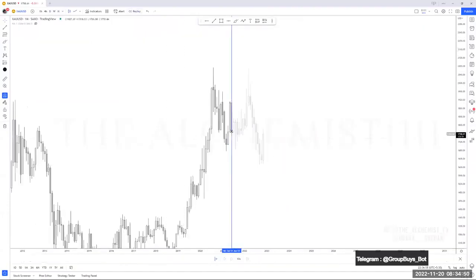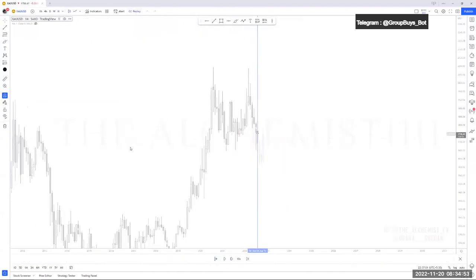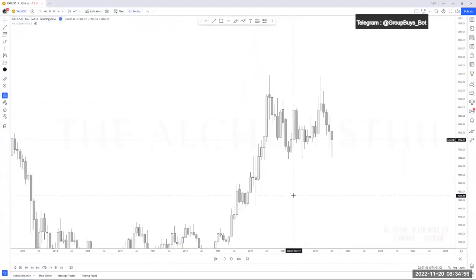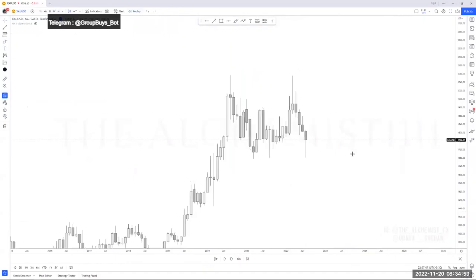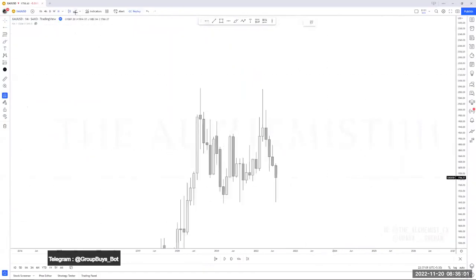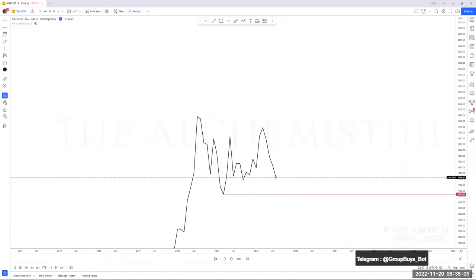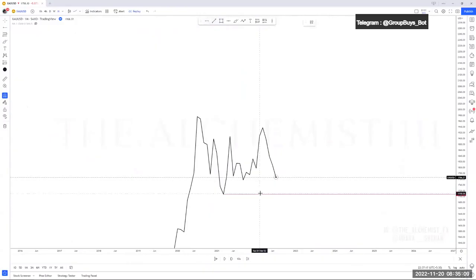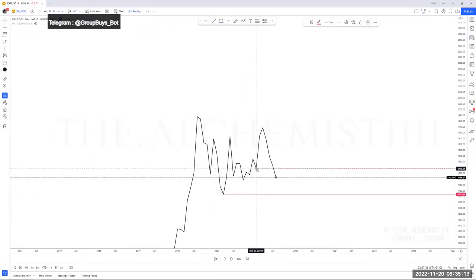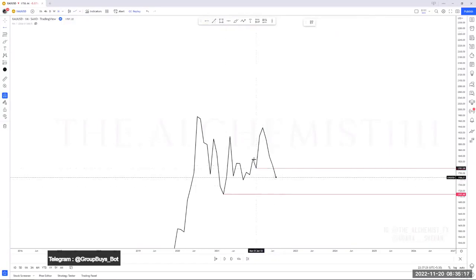So let's talk about this example itself. What did I tell you? Monthly has closed above a monthly support. Which means your next targets will be the monthly levels. The next monthly level will be your target. So maybe here, these areas will be your targets, or else maybe here.